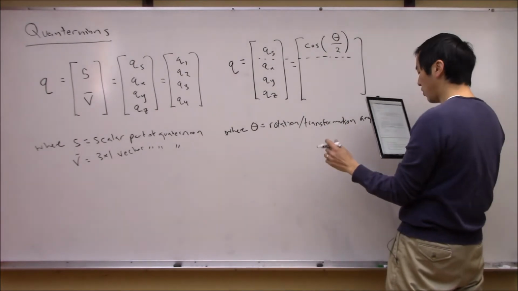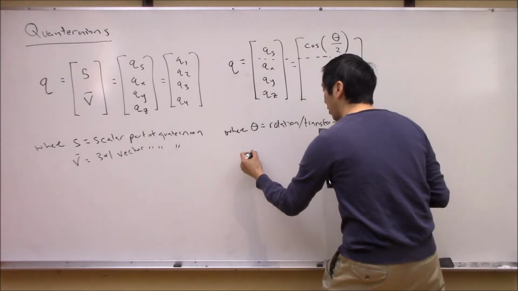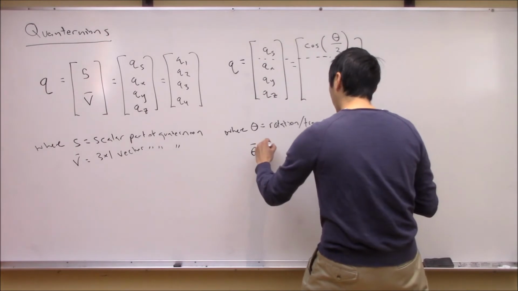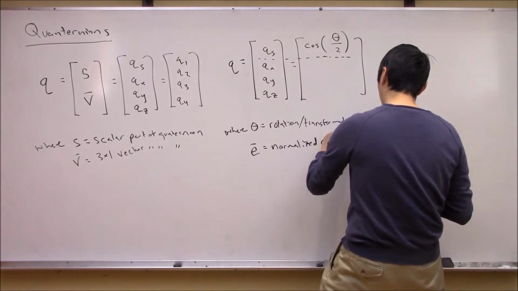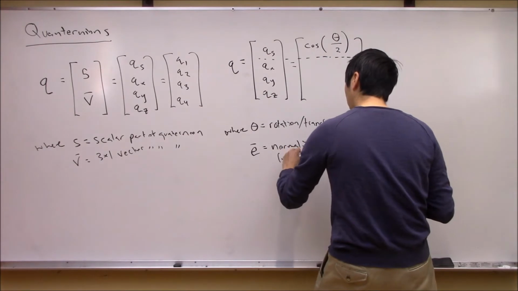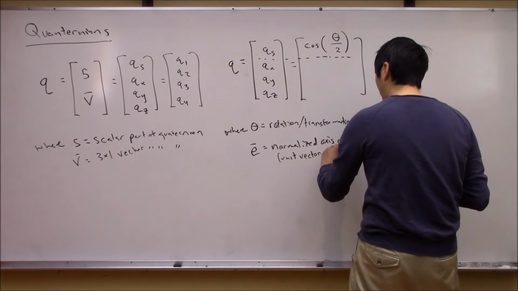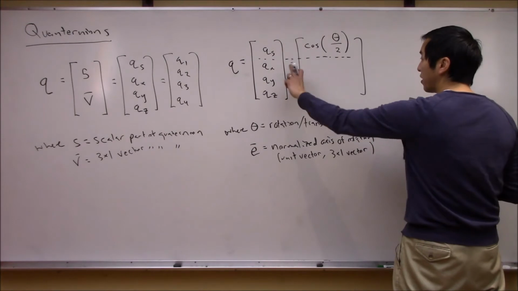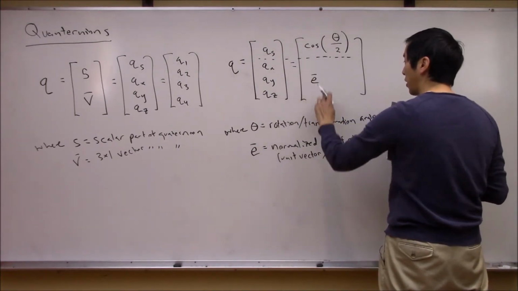The next thing we have to do is embed that axis of rotation, the magenta line that we were talking about. So let's call that E. This is our normalized axis of rotation. Again, it's a unit vector. You should make it a unit vector. If it's not, make E a unit vector here. And it's a 3×1 vector. So we could stick that here in this 3×1. I could just put E here, and that fills up this 3×1.